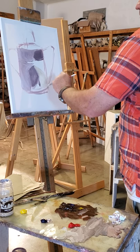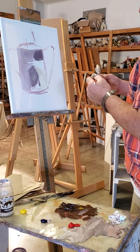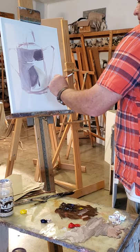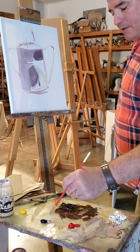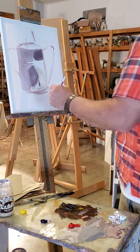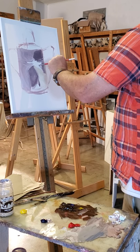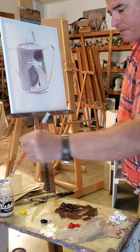I'm painting in a style or technique called alla prima. If you were to look up historically, look up an artist named Franz Hals out of the Baroque era — Franz Hals painted alla prima. In the same era, a painter that would paint in layers would have been Rembrandt. Rembrandt would have layered the paint in glazes, whereas Franz Hals painted very directly. Everything is working the palette the whole time and painting with the paint very opaque. That's the style of painting I'm working today — all alla prima.